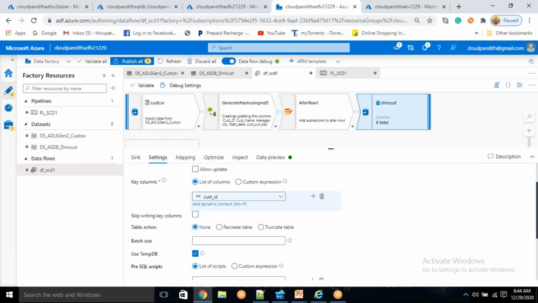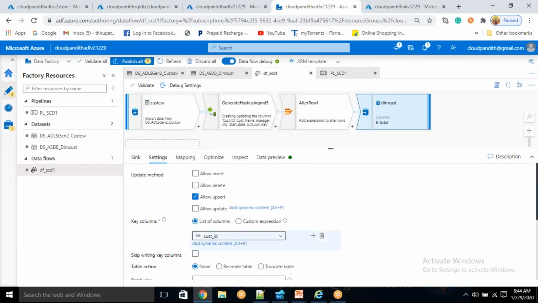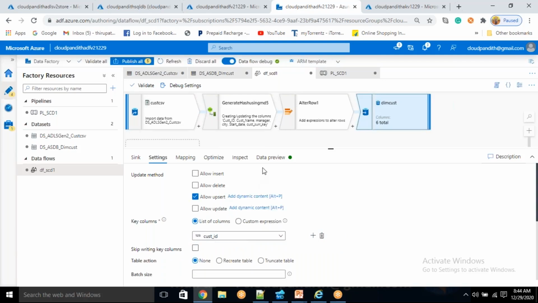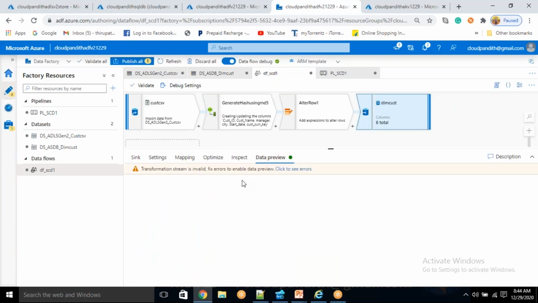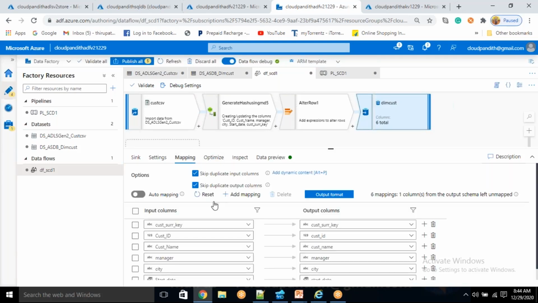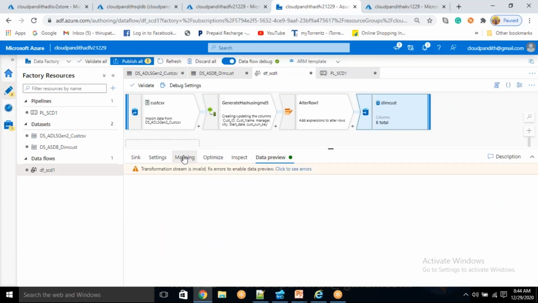Based on the customer ID, I need to compare these particular records, and if the customer ID is matching, that record I will consider as an existing record. If the record is a new record, I'll just insert that. We forgot to enable upsert. Let's come here. If you see such type of issue, come here and reset this particular mapping. Okay, go to data preview now.